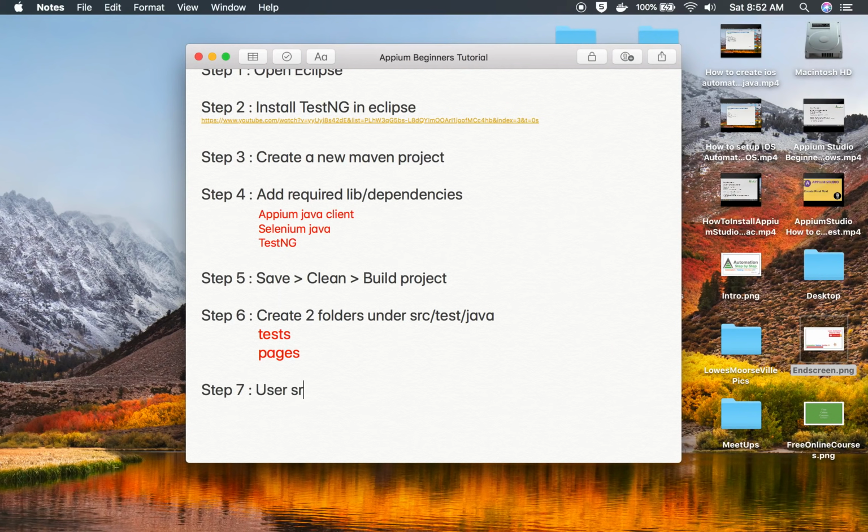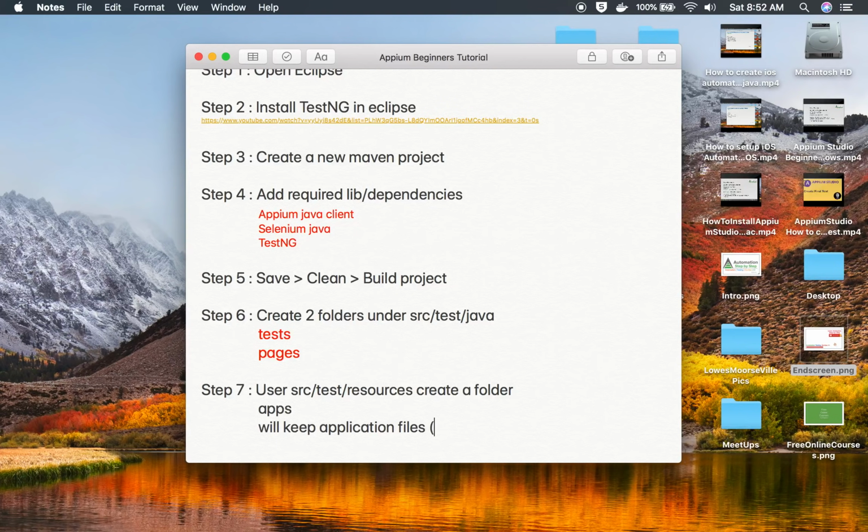So under src test resources, create a folder called apps, and here we'll keep all the application files.